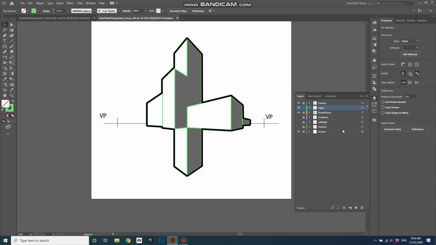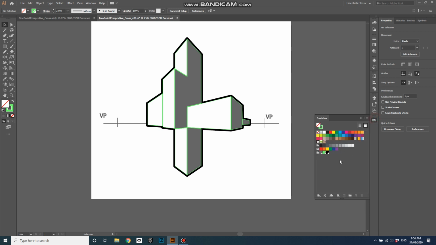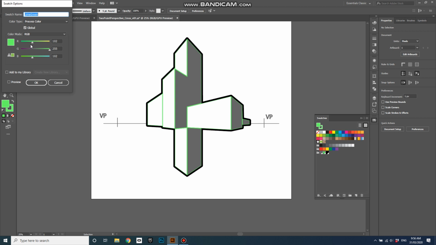And then what I'll do is change that green. Because the green is a global color, as you can see from the little triangle here, if I change the color here, click preview, it'll change it everywhere.